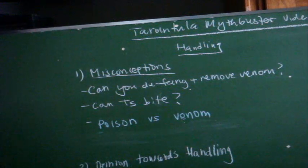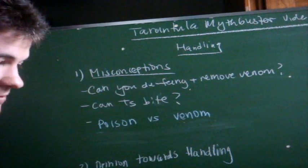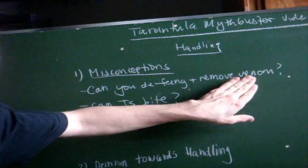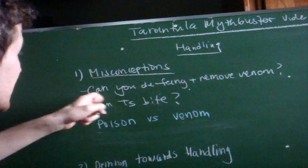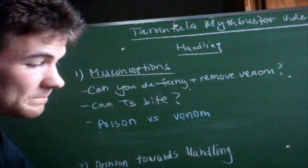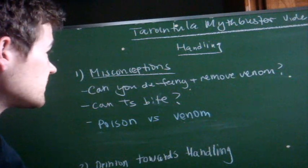So, first question: can you defang a tarantula and remove its venom? Basically, you can defang a tarantula, it's possible, and it's possible to remove the venom by removing its venom glands, but why would you? Because defanging and removing its venom deprives the spider of having a good life. Namely, it can't eat, and it will die a horrible death due to starvation.